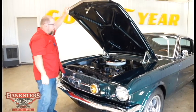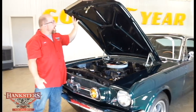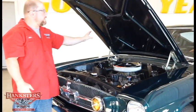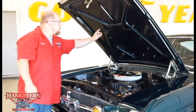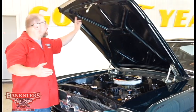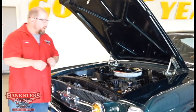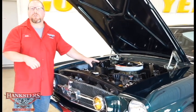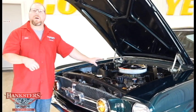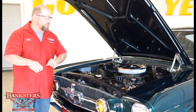And here we go. We've got our hood open. We've got that green exterior on the underside of the hood as well. That hood scoop itself is all bolted in, so it's not going anywhere. All of your bracing and so forth is there too. Now, underneath our hood, we have the original 289 4-barrel engine that this car would have come with, or did come with, I should say.